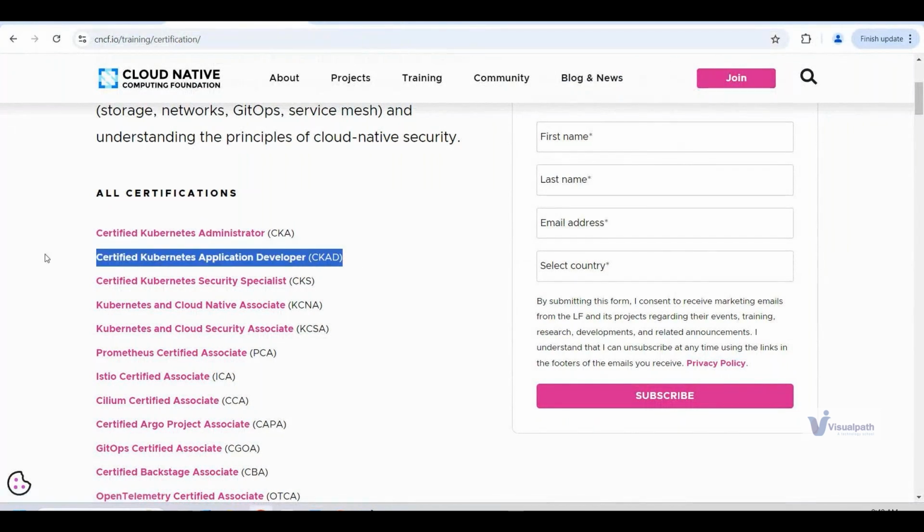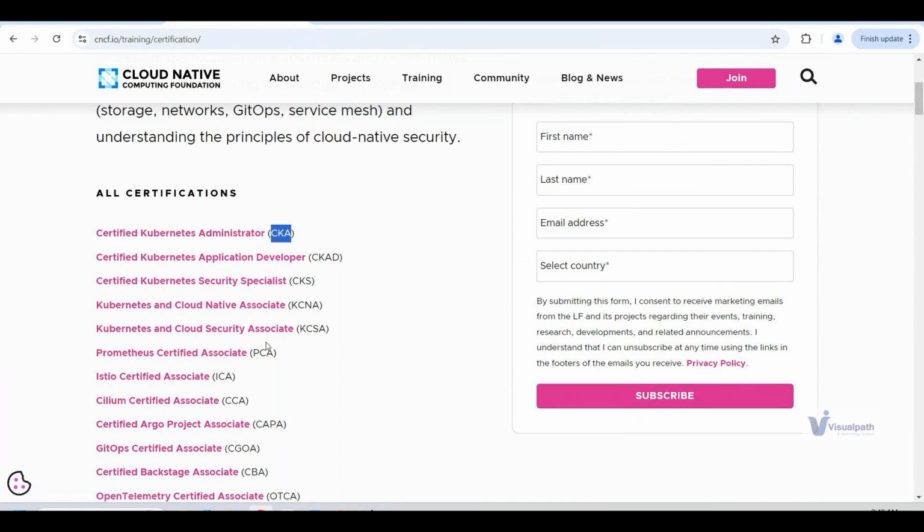Now, if you are mainly working on application deployment, application observability, or something similar, and all the tasks you have handled since the beginning of your career relate to applications, then CKAD should be the choice, right? If you are more on the cloud architect side, environment management or infra side, then you should go for CKA.